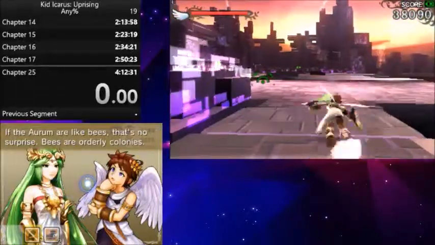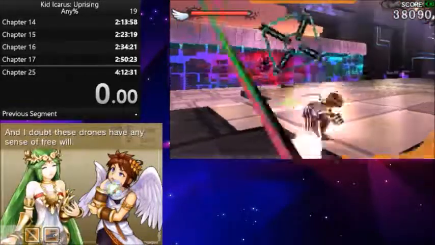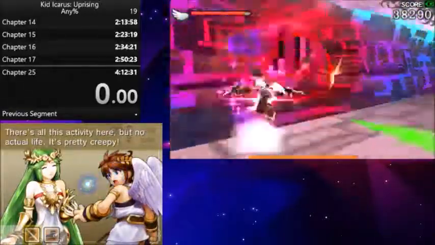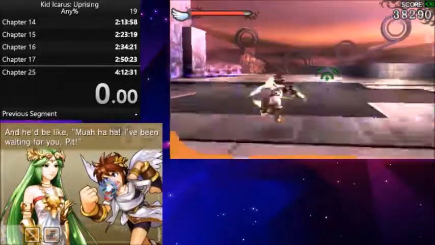Preferably dash melee if you can. The next wall like that is going to be over here. There's going to be a couple enemies, so just do your best to avoid them. Alright, after that's down, you're going to want to run through here.